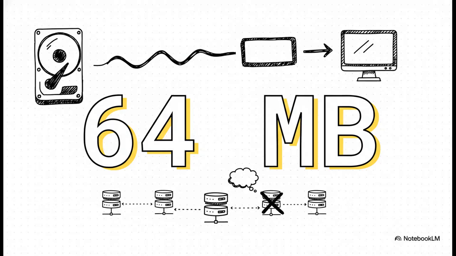And those assumptions led them to this absolutely wild design choice you see right here, a 64 megabyte chunk size. Now, you have to understand that is massive. It's almost unheard of in a normal file system. But why do it? Because when you're dealing with gigantic files, a huge chunk size dramatically cuts down on the chatter. It keeps the clients from constantly bothering the main server, which prevents a huge bottleneck and lets the data flow like a fire hose.